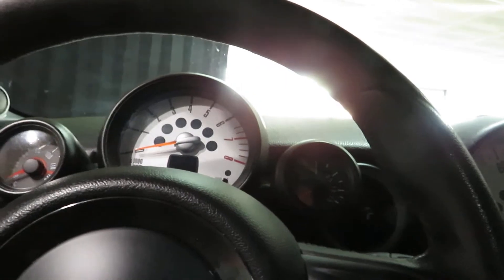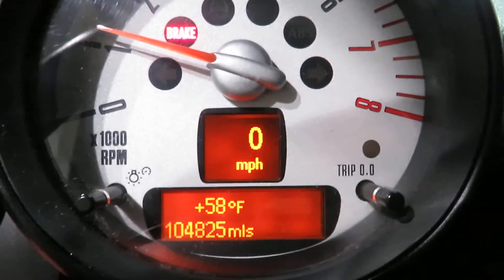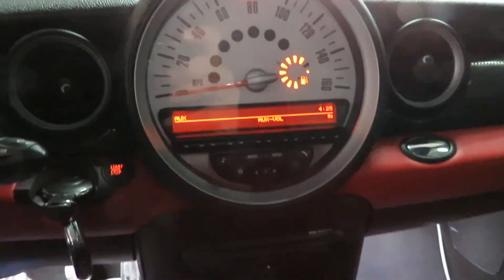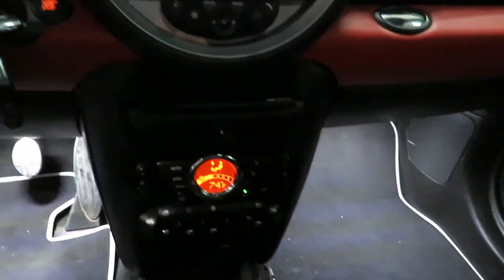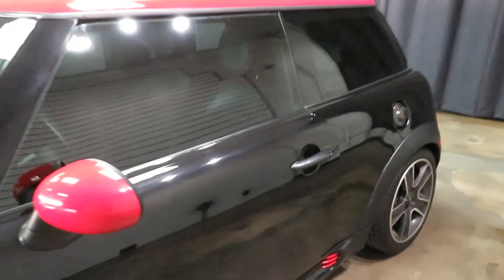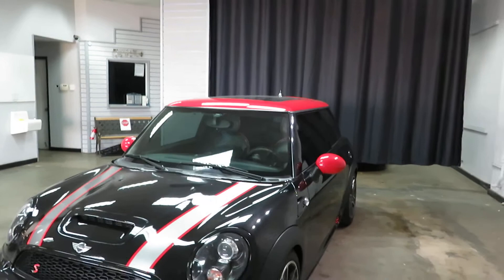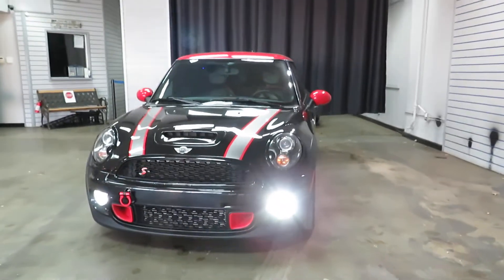Fire this guy up. 104,825 miles. No warning lights, no weirdness. Car drives amazingly well. It does have the upgraded suspension, so it's a little stiffer than a factory car. But this thing is cool. If you want a unique Mini Cooper different than what anyone else is gonna have, check this bad boy out for sure.